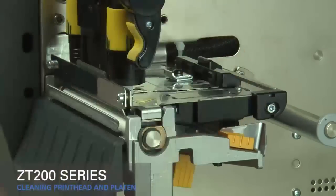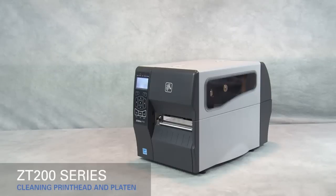Close the printhead. We recommend cleaning whenever you replace the ribbon on a thermal transfer printer or whenever you replace the labels on a direct thermal printer.